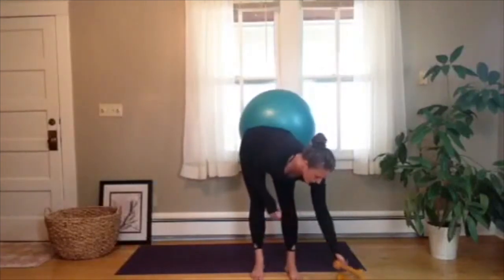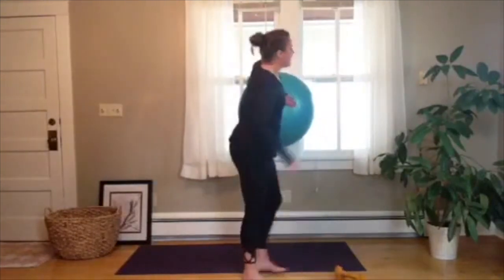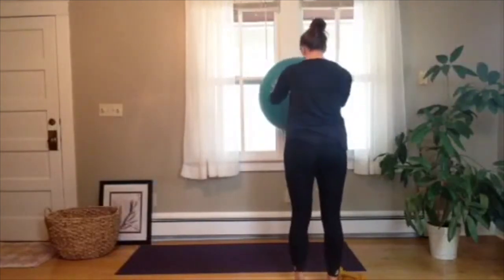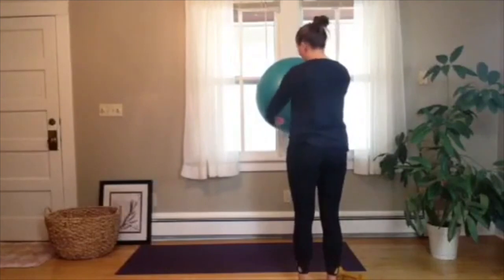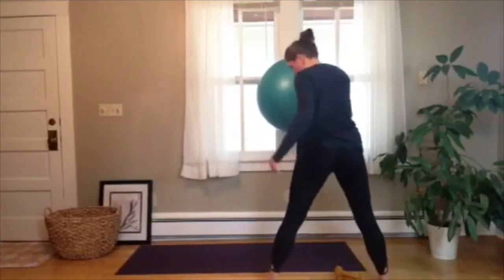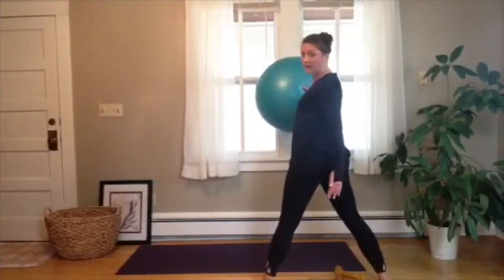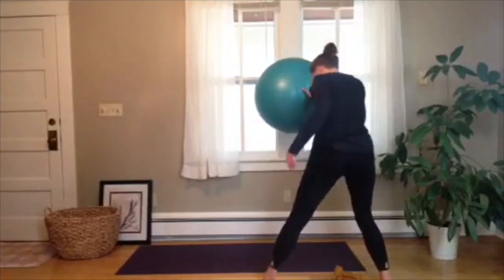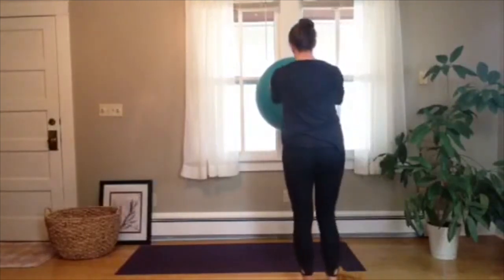One last set of wall push-ups. So again, your ball comes chest height. Decide how far away you want your feet from the wall. But actually, that brings up a good point. Also, bringing your feet further apart makes this a little easier because you have a wider base. So feel free to do that if that's what you need today.